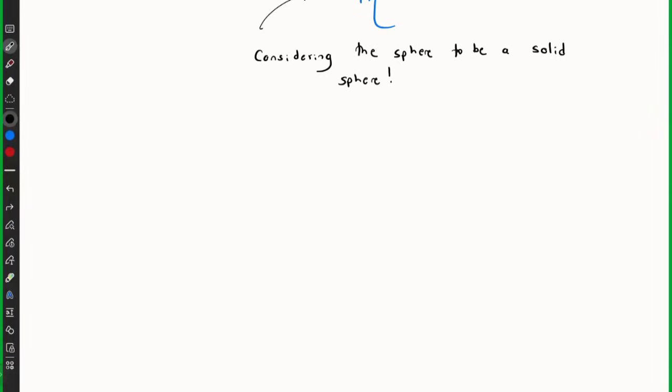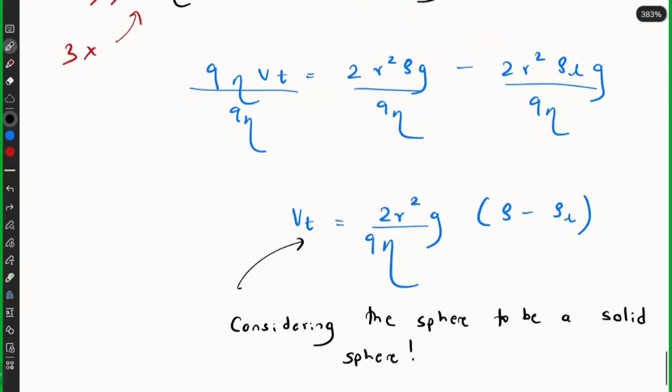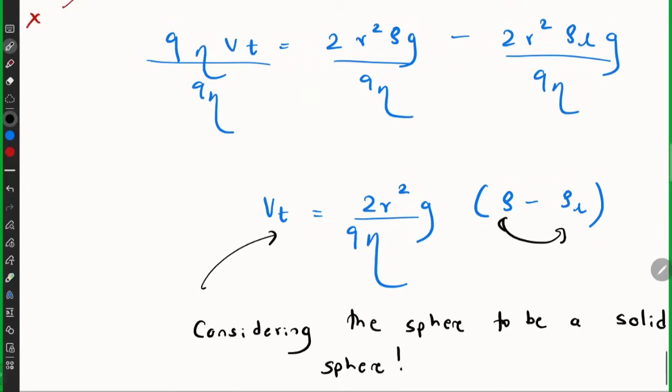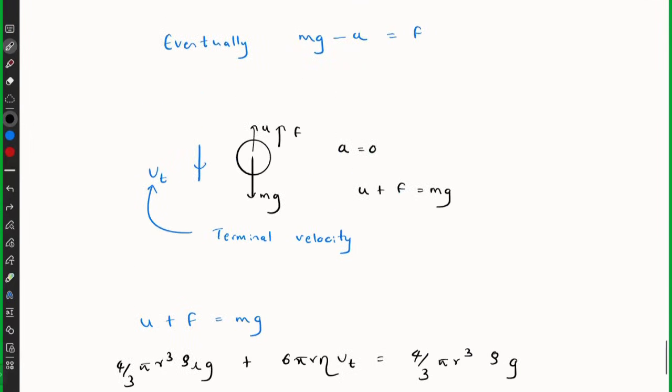Okay, another very good question. Please do. If the upthrust was actually greater than the weight, wouldn't it be like a negative acceleration? Exactly. But then what happens is that we have to change these two. We have to flip. That's the only thing we have to do. Rho liquid minus rho. That's the only thing we have to flip. See, that's the only thing that's going to change, right? Because now it becomes what then?